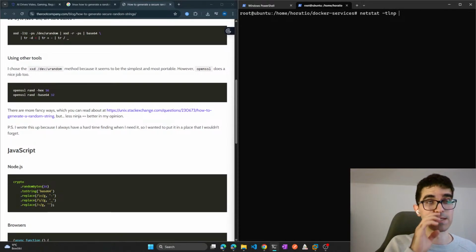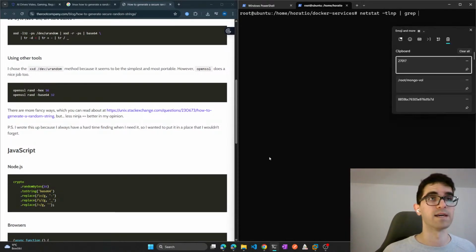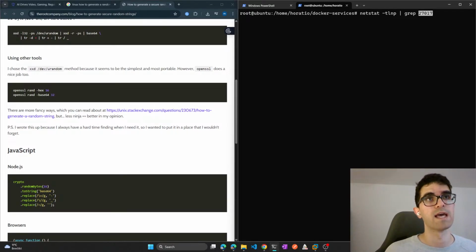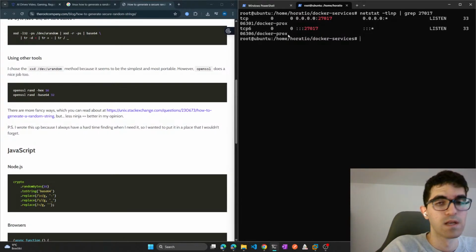But this is a bit messy, so I just use grep and then the port number here, and this tells me that this port is in use with Docker procs. So in general, something is listening on this port, so it is definitely my MongoDB. So this is the way to check if some service or some application is listening on a specific port.